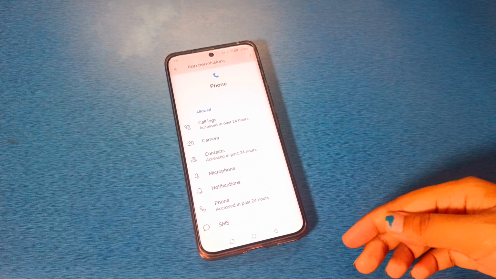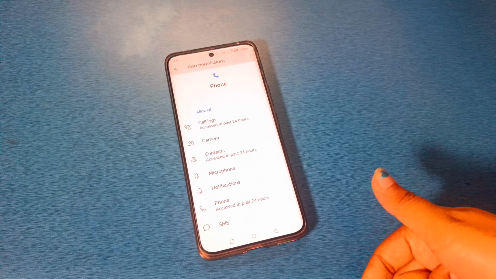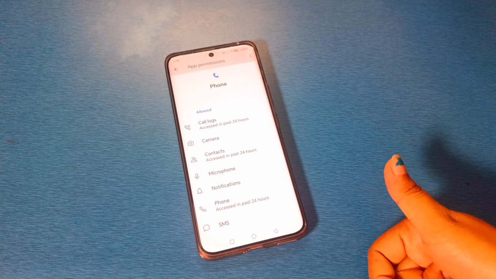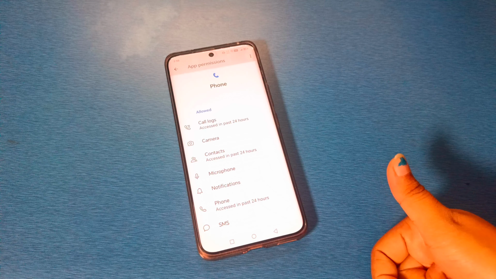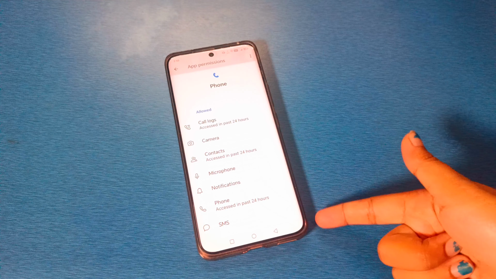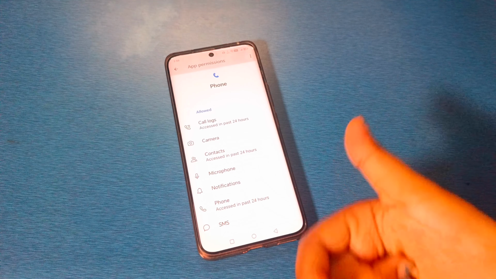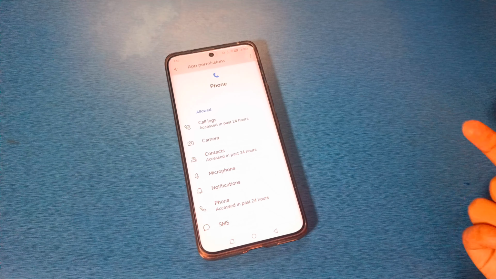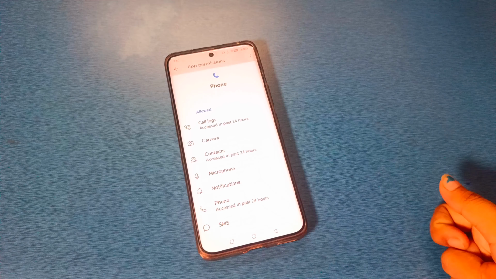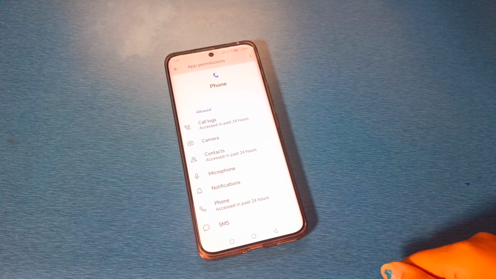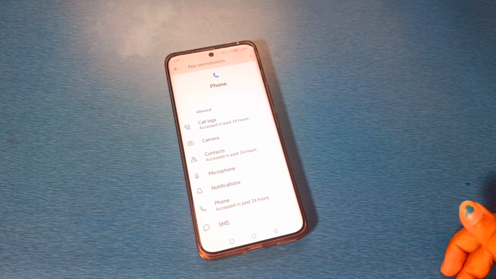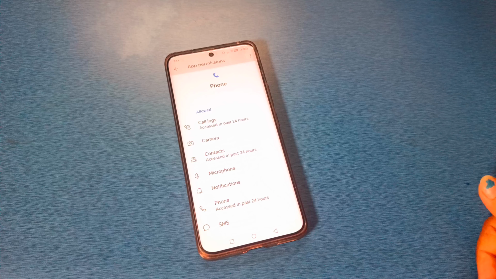For example, for Instagram, you need almost all of these, but you don't need call logs or contacts, no need to activate them for Instagram. But you have to activate call logs and contacts for the call app. For WhatsApp, you have to activate even the camera and photos also. So you have to understand which permission to allow in which app, where to allow and where not to allow. This is the main thing.